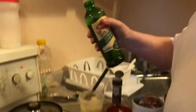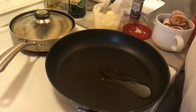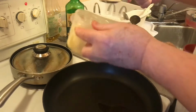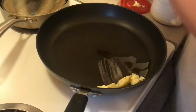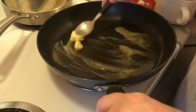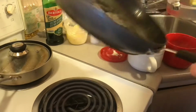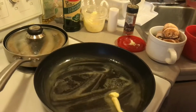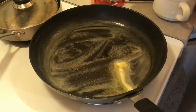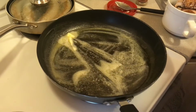I'm going to start by getting my pan hot, and I'm just going to add a little bit of oil. That's olive oil. I'm going to also add some butter. So that much. And let that blend together. Coat your pan. I got my sausages on the back burner now, and I'm going to have to turn those over pretty soon. Bear with me, electric heat.